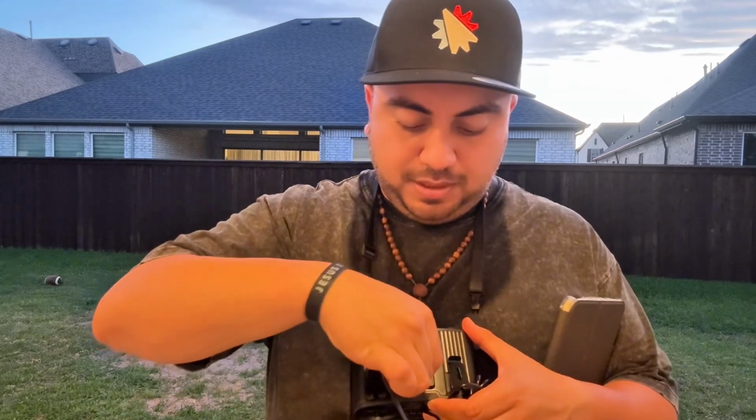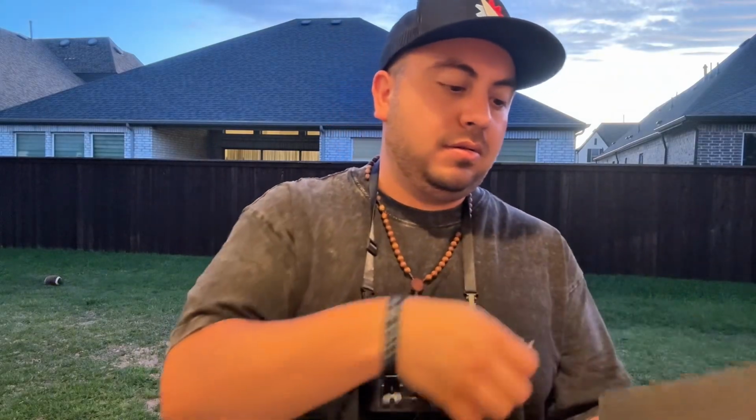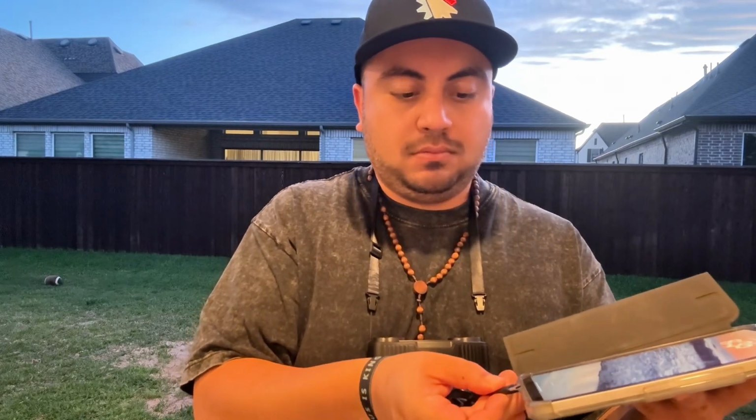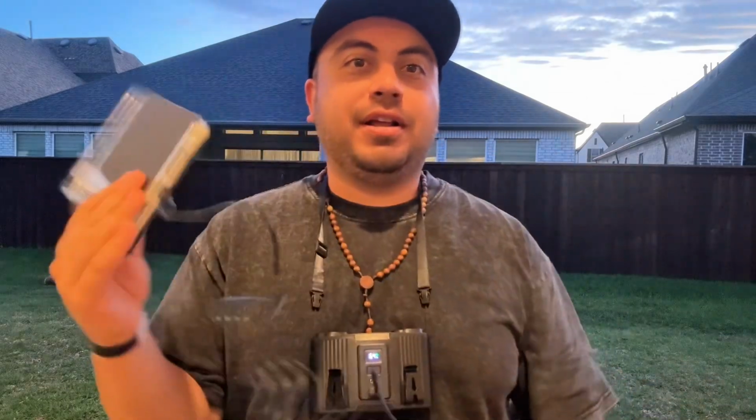So let's go ahead and grab that, plug into the USB right here, just like that. And then we'll try out this too. Go ahead and plug it in. There it is. Very, very cool. So you can see, not only will it cool you down, it'll keep your electronics charged as well. If you're charging your iPad or iPhone, just keep this in your pocket. Still hands-free with this.